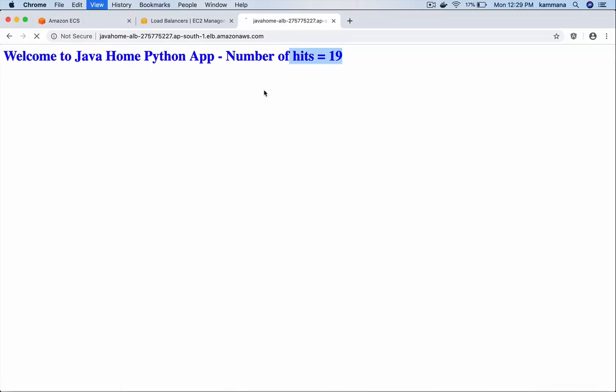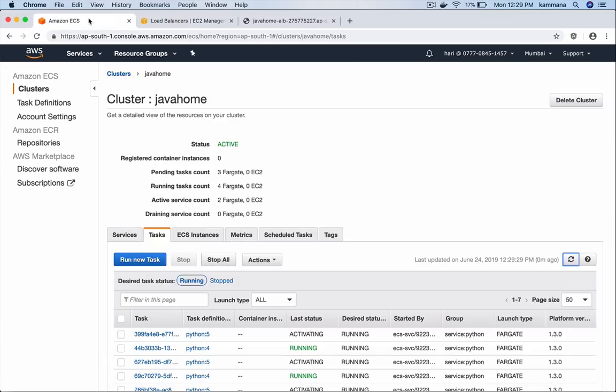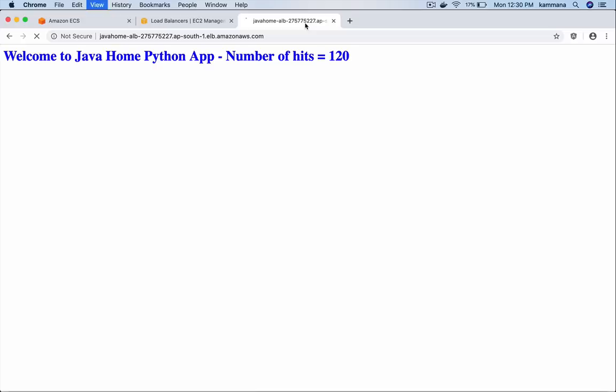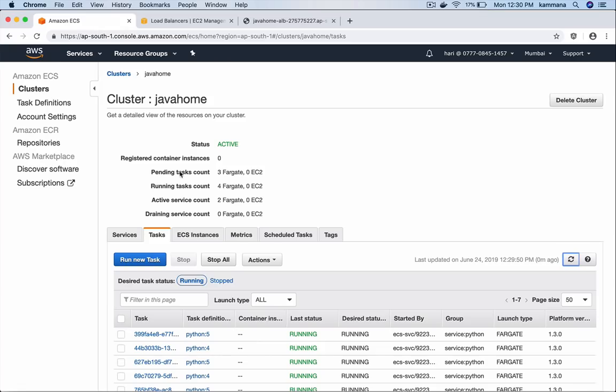If you keep hitting this application, eventually we need to find the latest version which is deployed. Still I don't see it.